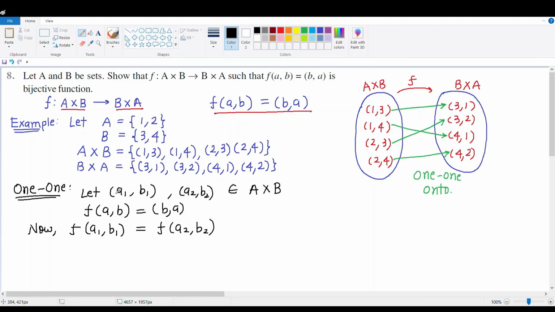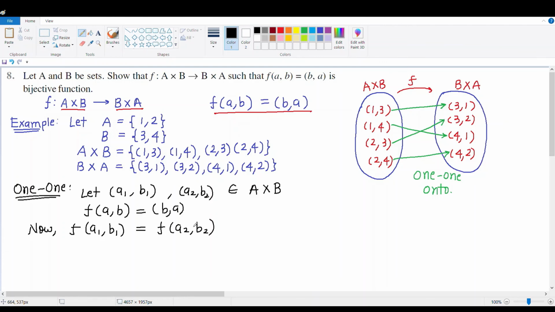And here we took these two elements in our domain, and I am making their output the same by entering them into the function machine. This is our function machine, f of (a, b). So if I do f of (a1, b1), it's going to give me the output for f of (a1, b1). And if I look at the output of f of (a2, b2), it's going to give me f of (a2, b2). So now I'm just comparing, as we always do, the output of these two different elements in this domain.